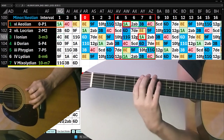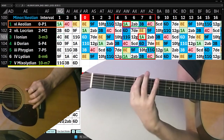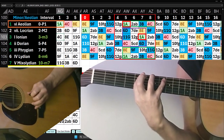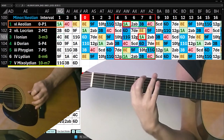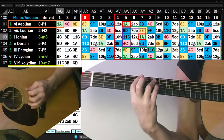So then we've got the three note away minor third, four note away perfect fifth, five note away, okay, let's do that again. Two note away major second, three note away minor third, five note away perfect fourth, seven note away perfect fifth, eight note away minor sixth, 10 note away minor seventh, and then back to the octave. 1, 2, 3, 4, 5, 6, 7, 8, 8, 7, 6, 5, 4, 3, 2, 1.